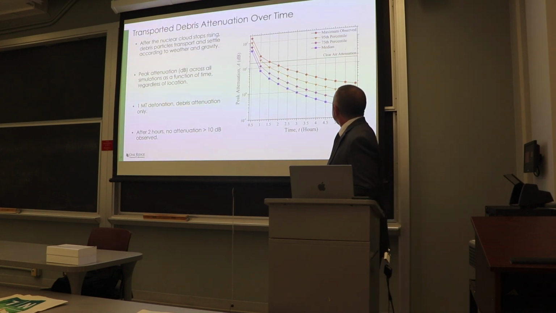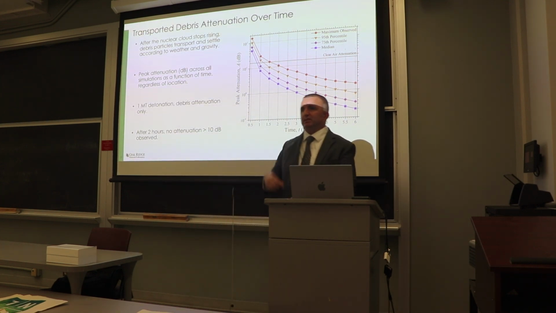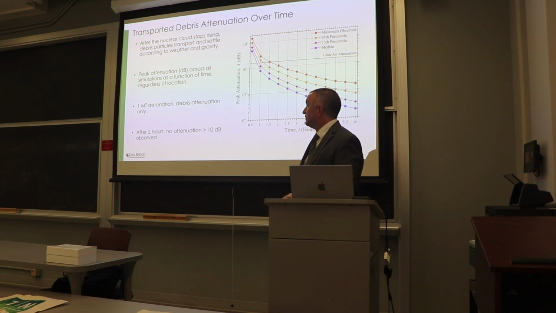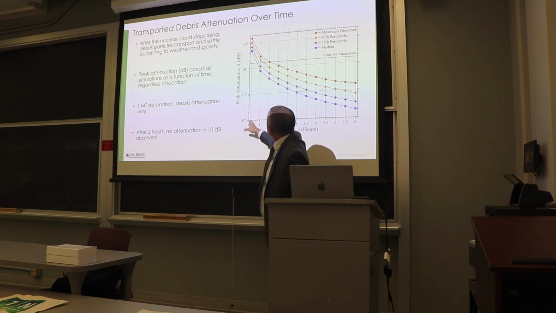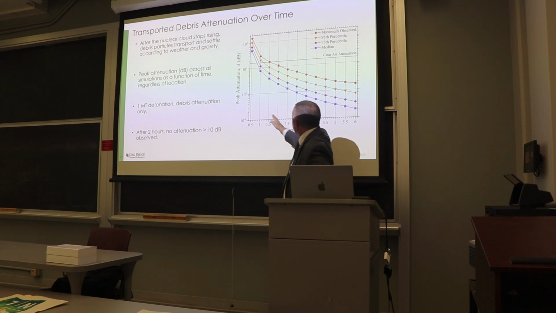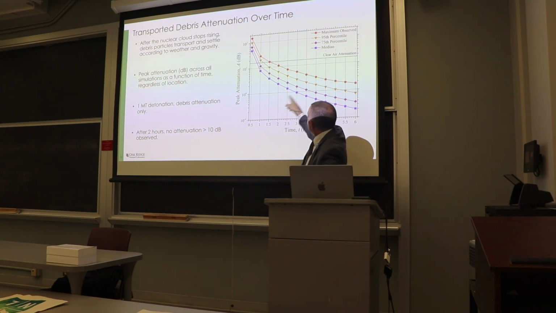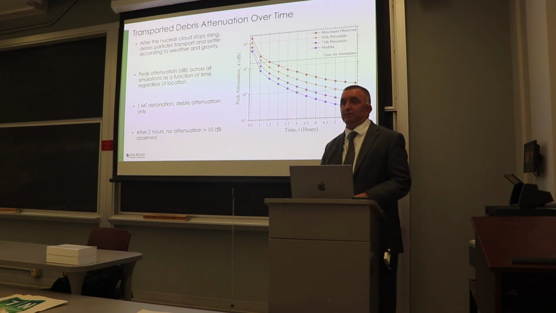And so what we found is, looking here at the 1 megaton case, just looking at those center points of what the maximum debris attenuation is over time. The blue is the median, so that's kind of where the statistics fell out, and the maximum is in the red. You can see that our peak attenuation early on is very, very high, as you saw in that prior graph. But it falls off very quickly. By the time you get to a few hours, the median is down to, say, 10 at the 3-hour mark. And as time goes on, obviously it goes down further and further.